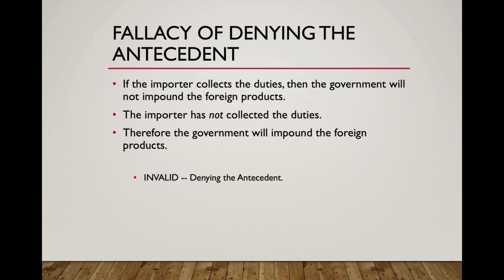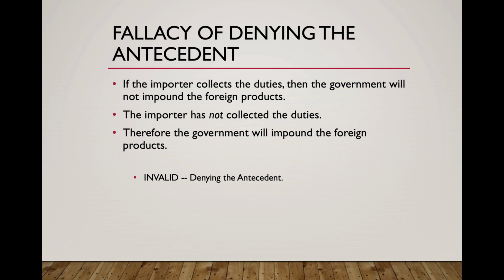So you might be inclined or instinctively want to conclude the government will impound the foreign products, but in fact, we don't know that for certain, because again, the conditional statement doesn't tell us what happens under the condition where the duties are not collected. It only tells us what happens when the duties are collected. So we cannot draw this conclusion with certainty, and that makes the argument invalid. It violates that rule of inference that says conditional arguments are valid when the second premise affirms the antecedent or denies the consequent.